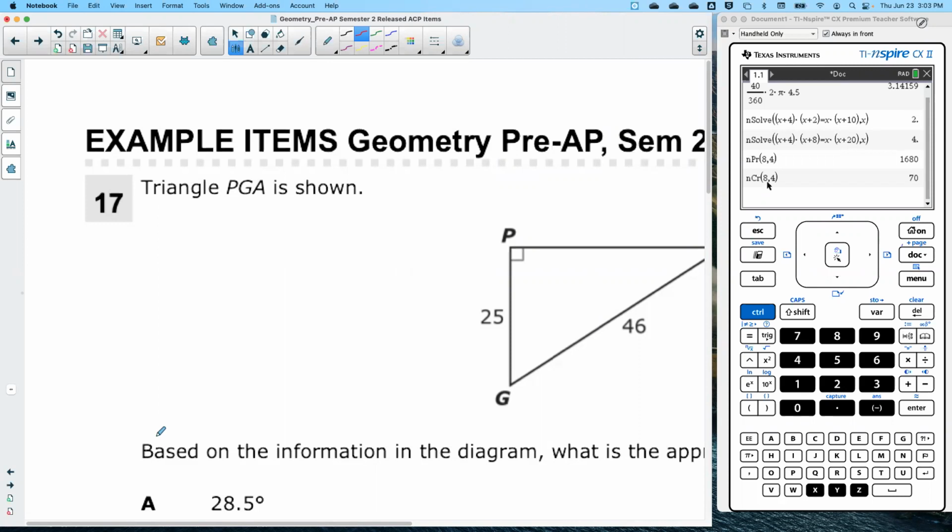What the difference is, if I remember, it's been a long time since I've done that. NPR is the total differences that you could have. So if you had 8 pictures and you were going to draw 4 of them, it'd be the total difference you could have. If you mix them all around, that would be NPR. How many total different combinations can you make?